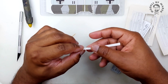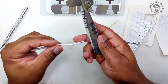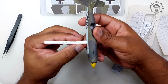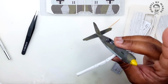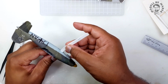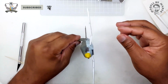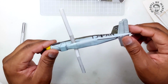We apply now the central spar, and this is the one that will go within the fuselage. As you see, we put it here, and now pretty much we're going to make sure two things. We're going to make sure it is level once we set it with a basic super glue to just hold it in place. We check that both sides are done. Nice. Awesome. There we have it. Spar completed.